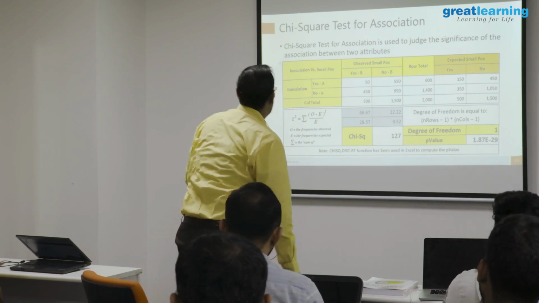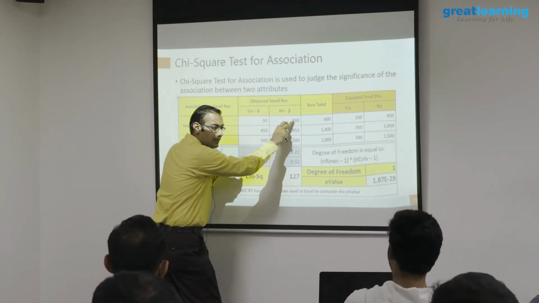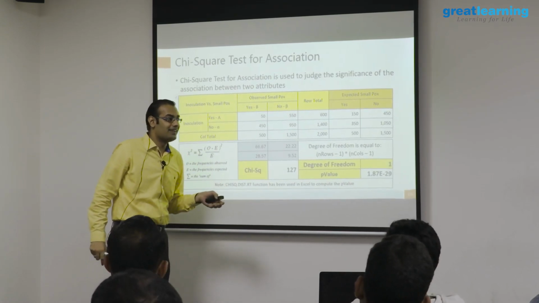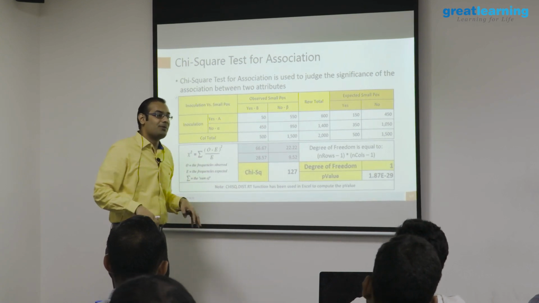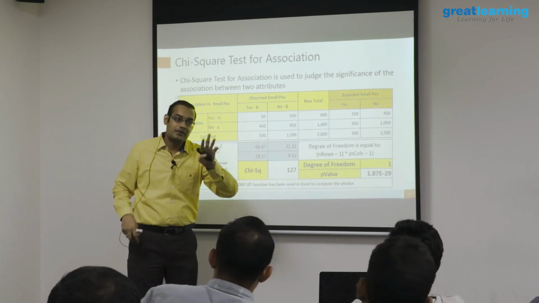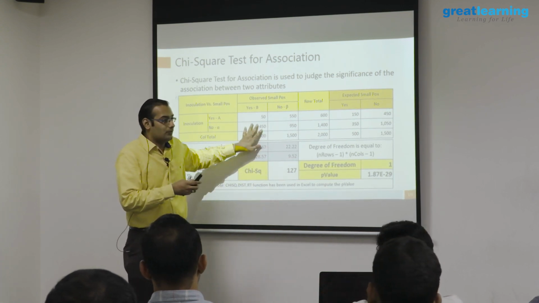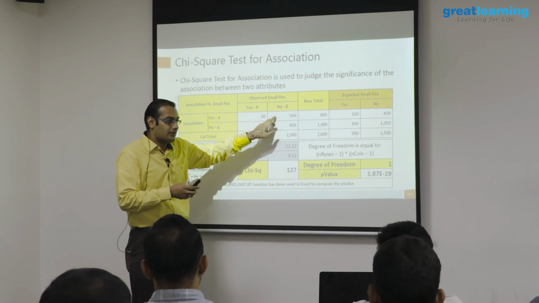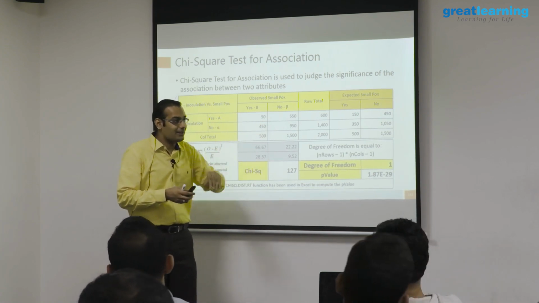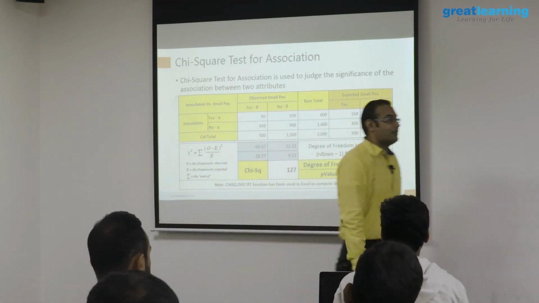For example, if this number 50 would not be placed here, it would be 550 and this is 50, still my number would have come like this only. Right? In that case, the conclusion would be inoculation leads to more smallpox. Here the test is only saying whether there is an association or not. But whether it is a positive association or negative association, the test is not saying. I hope you are getting the point. So physically, while finally making the conclusion that inoculation is effective, you have to see the proportions and then make the conclusion statement.